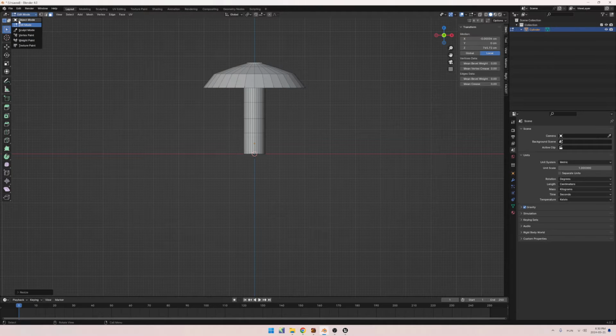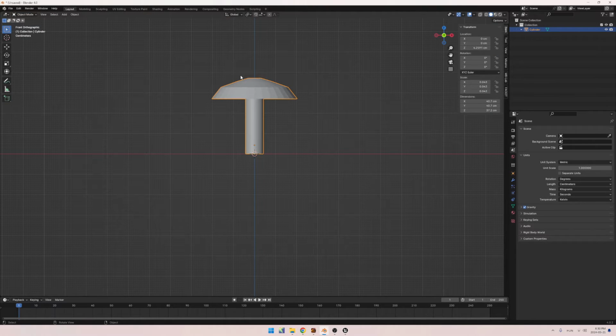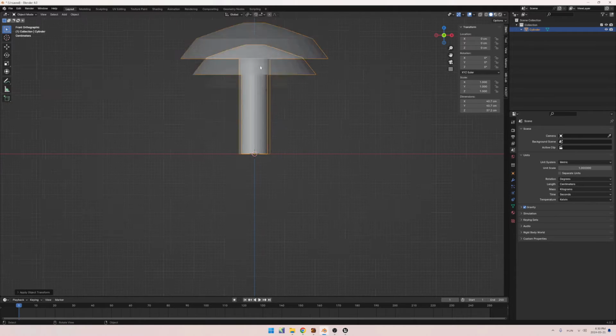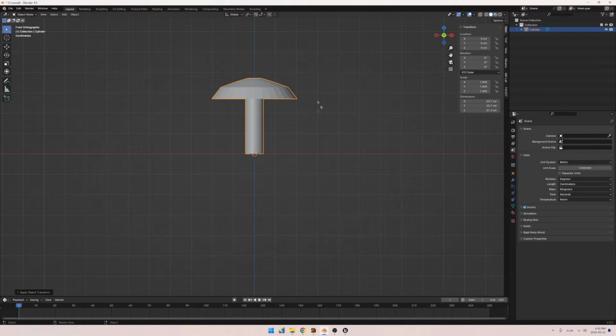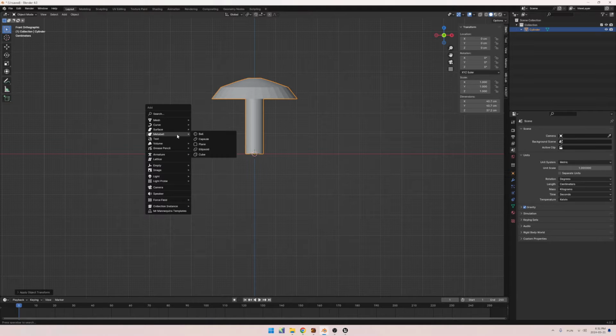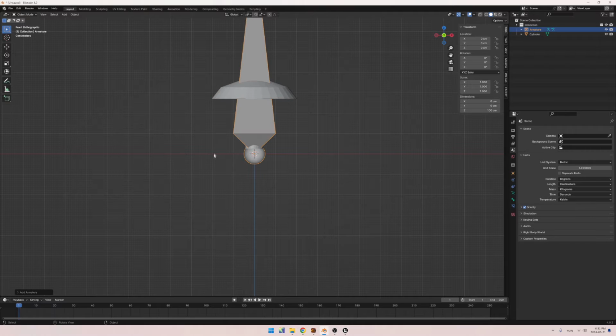Now we are just gonna go back to object mode real quick, and what I am gonna do is press Ctrl A and set all transforms. So basically everything is zeroed out. After we are done with that, it doesn't have to be selected, but we are just gonna do a Shift A, and then I'm gonna go to armature and add a single bone, which is a very big bone.